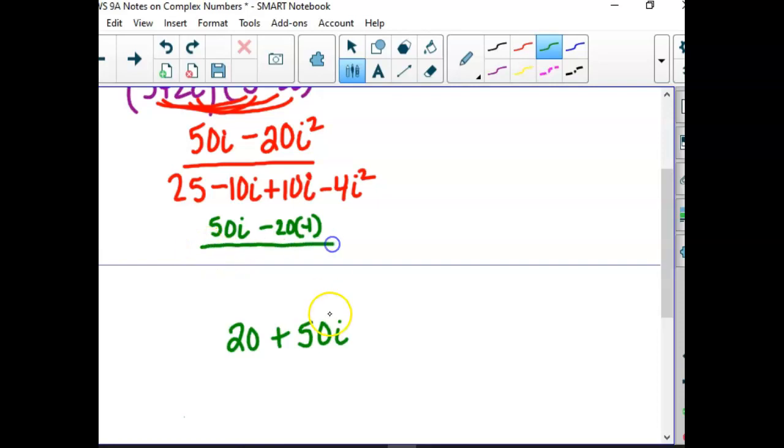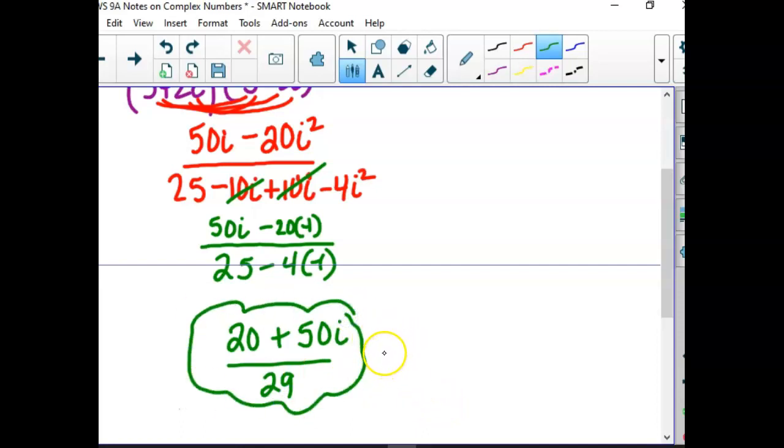Okay, what happens in the denominator? Yes, that always has to happen if we did it right in the denominator when we're using the conjugate. And then we end up with a 25 minus 4 times negative 1, which would become plus 4. Everybody good? So 25 plus 4 is 29. And I will take this answer.